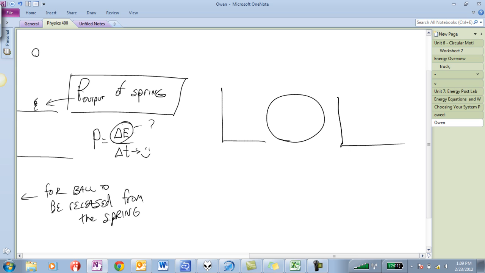Well, as we've said before, if you want to know the change in energy of some object, the easiest way to do it is take it out of your system. So normally you would have put it in, take it out. We're looking for the change in energy, we're looking for the work done. Make it really simple, take it out of your system, so all we have is the ball and the earth here. Spring is on the outside of the system.